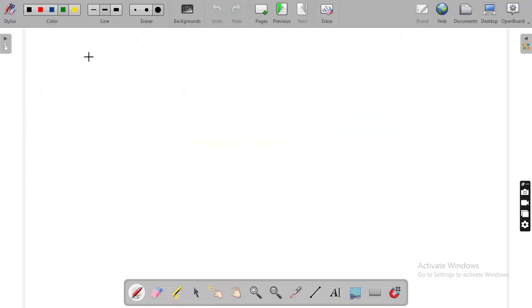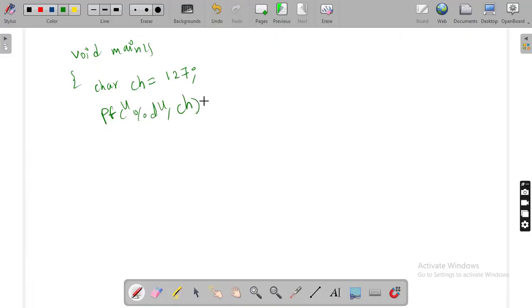Now see here, one more example. Char ch equal to 127. Printf percentage d comma ch. First of all, tell me, ch belongs to which data type? Character data type.